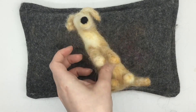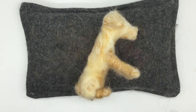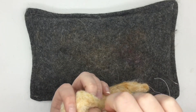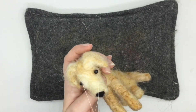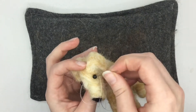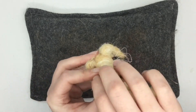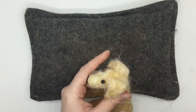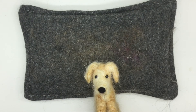The next step is to sew the eyes on. I'm going to be using 5mm plastic beads, though sometimes I use slightly smaller ones depending on how big the dog's eyes look. I sew through a few times connecting the eyes together to make sure they're nice and secure. Then with the ends of the thread I tie them and felt them into the dog — and this is what it should look like.